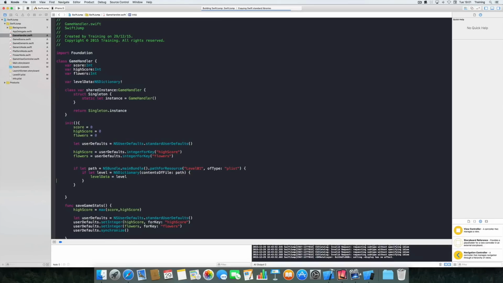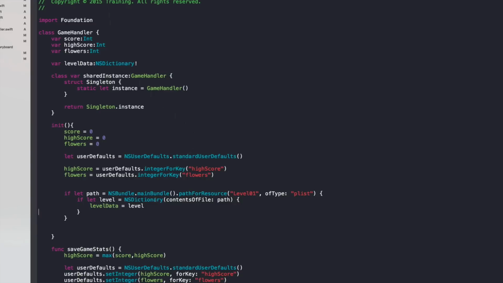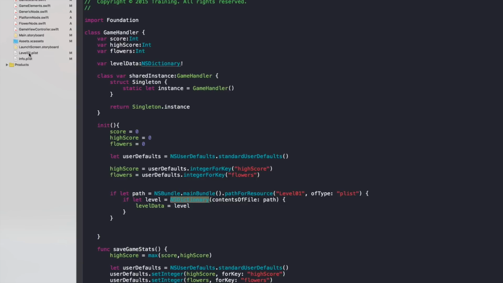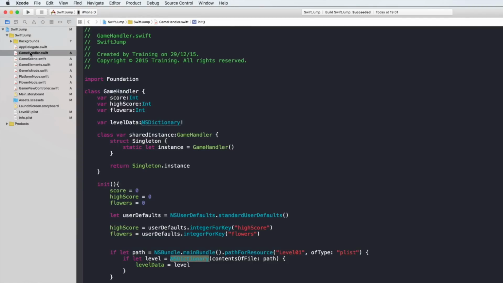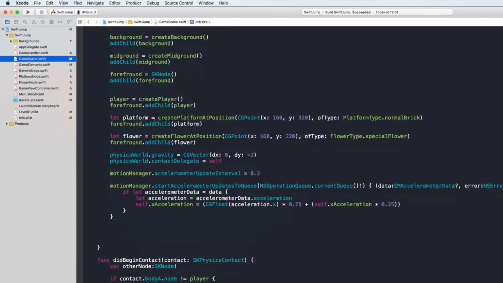Should give us no errors. And the reason why we use an NSDictionary is that we can use this NSDictionary and its contents of file to load all of the information that is stored in our level01 plist. So now that we have a way to get to our level data, we can go back to the game scene and go to our init function here, init with size.